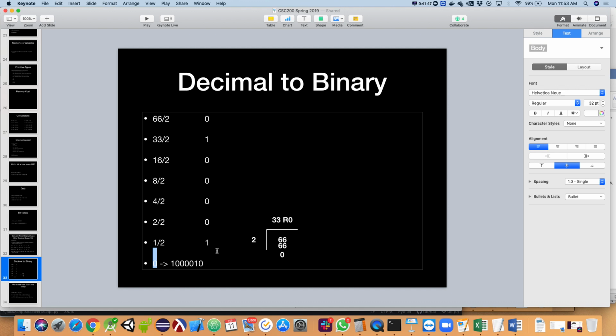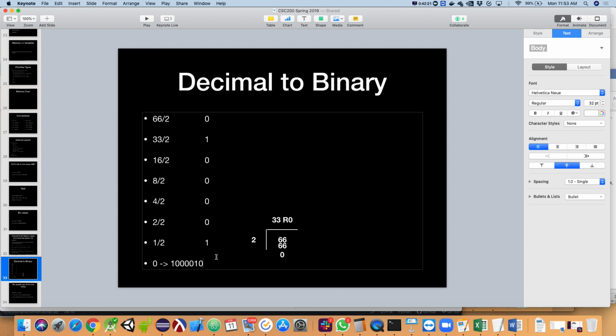Okay, so from a human perspective, we would say, I can represent the decimal number 66 in 7 bits. In computer speak, all of our memory sizes are powers of 2, because binary, digital, on, off. So our smallest bucket of memory in our computer is 8 bits. So to store a 66, we would store it as 0, 1, 0, 0, 0, 0, 1, 0. That's how it would actually be stored. All right, that makes sense?